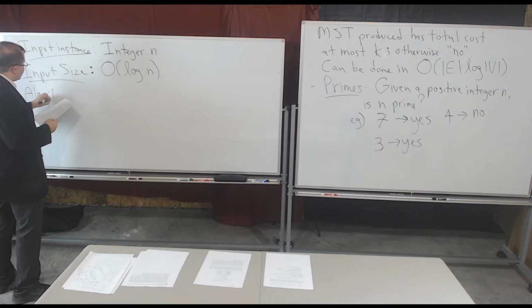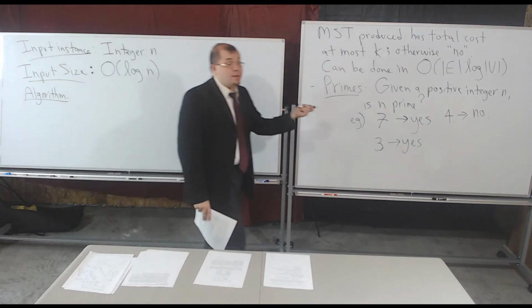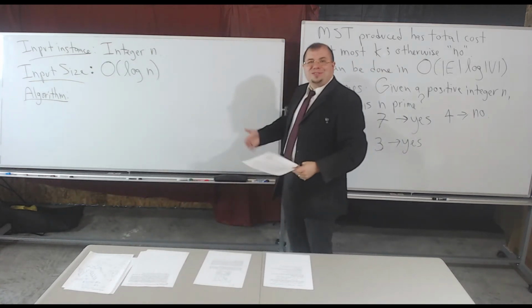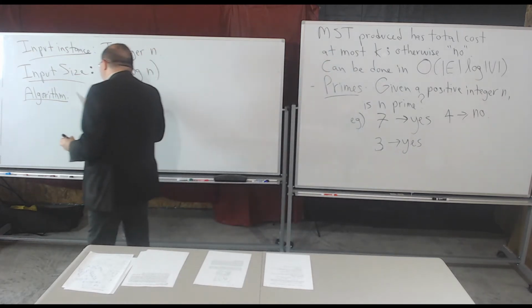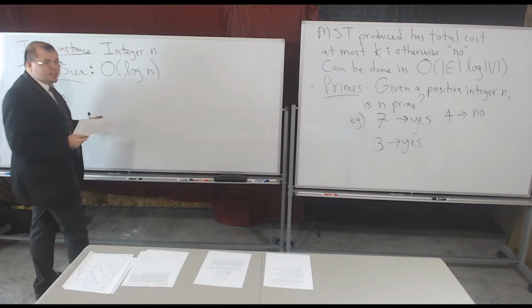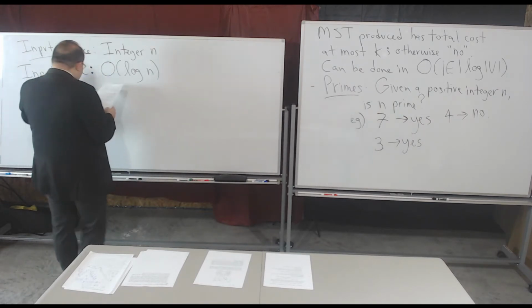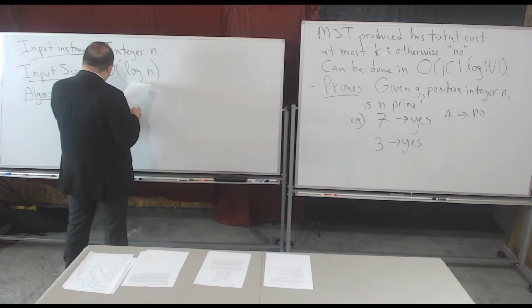Now, naturally, there's all sorts of different algorithms that exist for testing primality. This is really just testing if a number is prime or not. But you might naturally ask, okay, well, how can I do this really fast? Well, under our definition of efficient, there is an efficient algorithm for doing this. It is the following one. It's the AKS primality test.